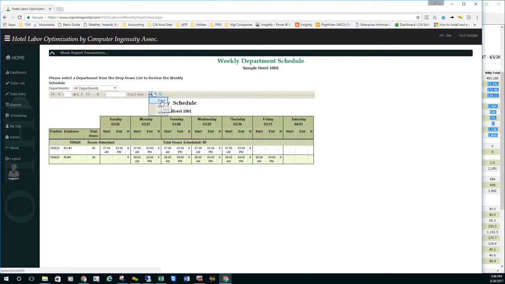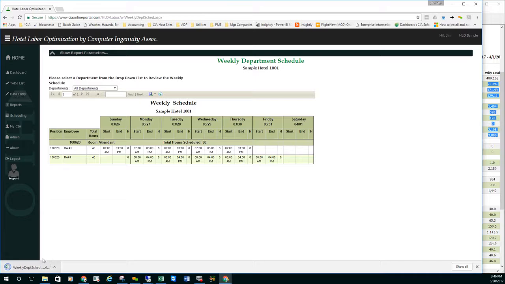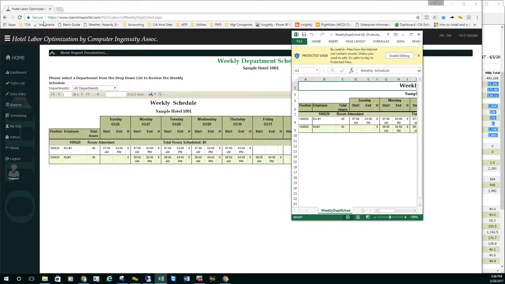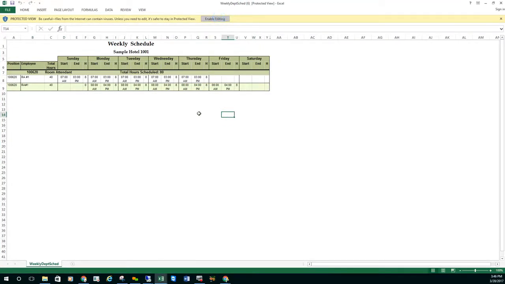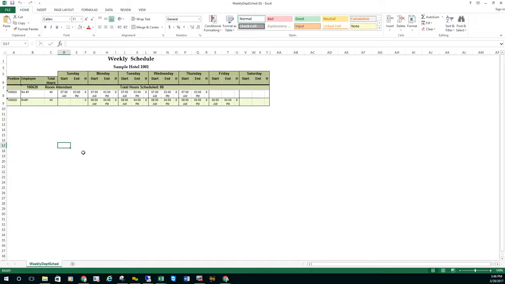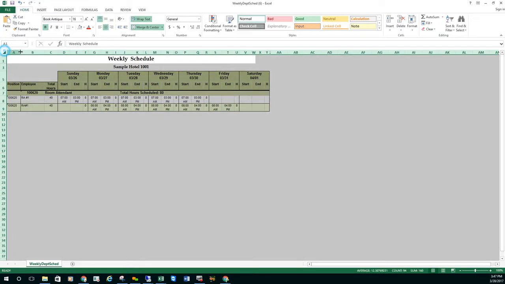I always recommend going to Excel because once you have it in Excel, you'll notice down here in the bottom left-hand corner, it's going to pop up. You click up and you open the file. Once you have the file open, you can type in any notes that you want to type to employees, or you can edit the file if you want to sort it a different way. You've got all the information right here. I always recommend going to row 5 and pulling it down, because you notice the date's not showing up.